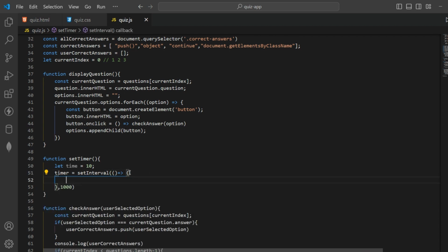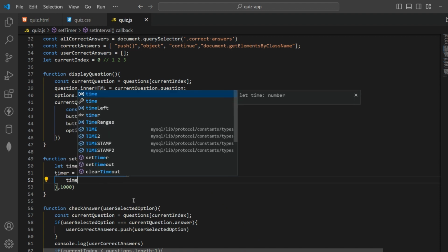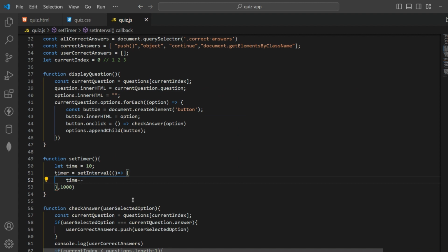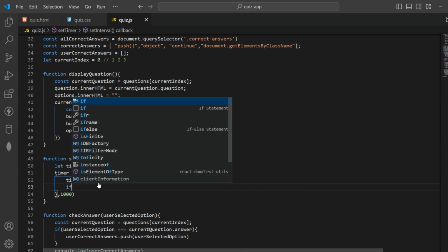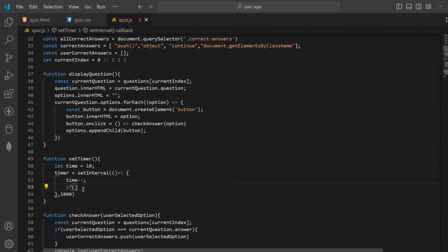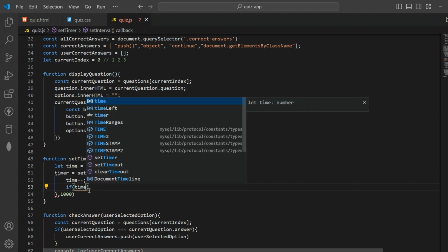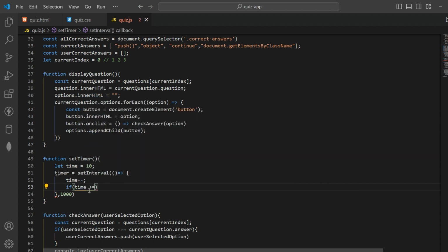After that, every 1 second we are going to call this callback function, and inside this, every 1 second, we have to decrease this value, right? To decrease this, simply enter the variable and then use this minus minus. This is a decrement operator. After that, we have to check whether this time value is greater than or equal to 0 or not.